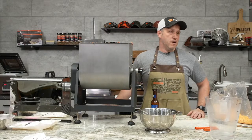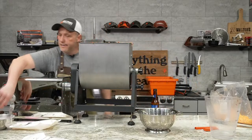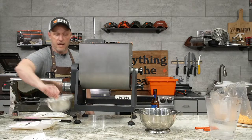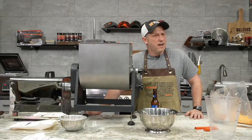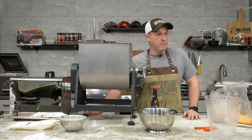I saw the Sure Gel added, but not the cure. Sure Gel is mixed in with the cure. We're gonna have to pull as much of the cure out of this as we can and re-add it, because I spilled that one. Yes, it's kind of what I was thinking, John. I would scrape the mixer with the paddle after and fry little patties. That's always a good way to do them.